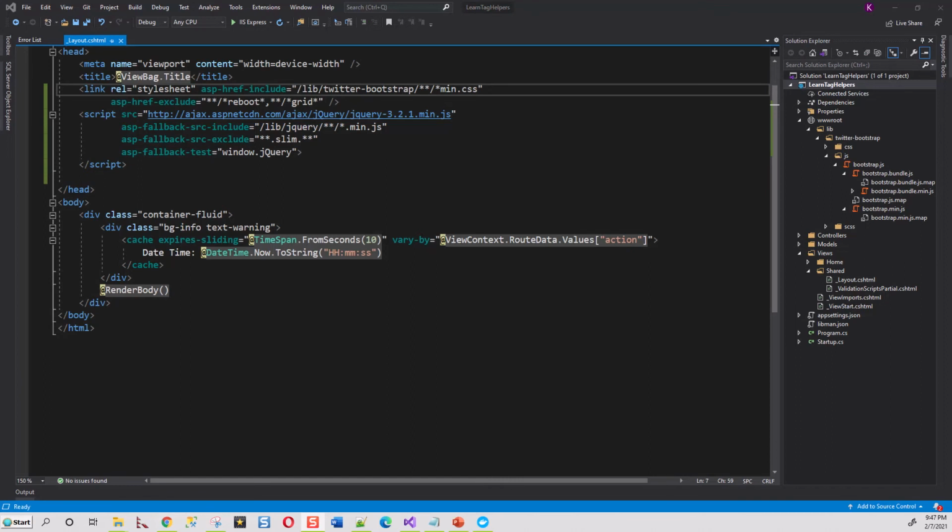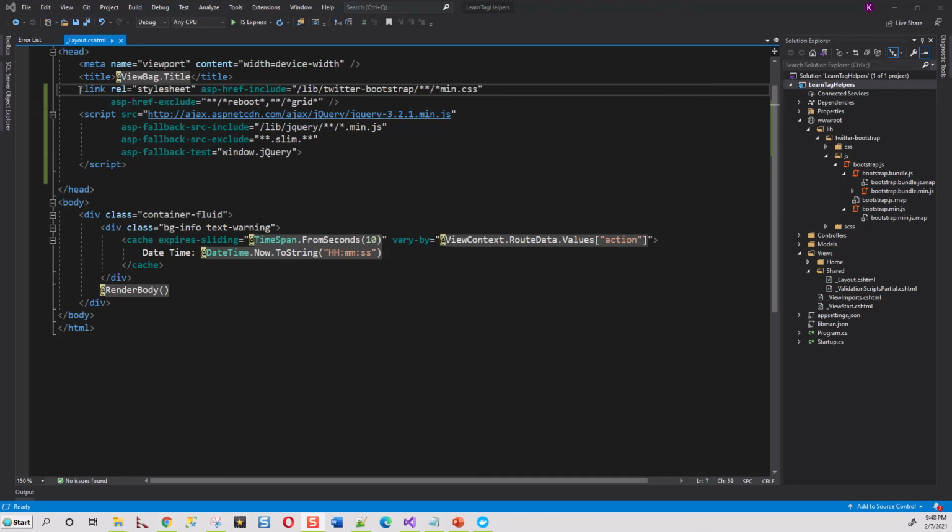You can also include CSS files from content delivery networks, like we did for the JavaScript files. You can do it for the CSS files as well using tag helpers. Let me show you how to add the bootstrap.min.css file from the Max CDN.